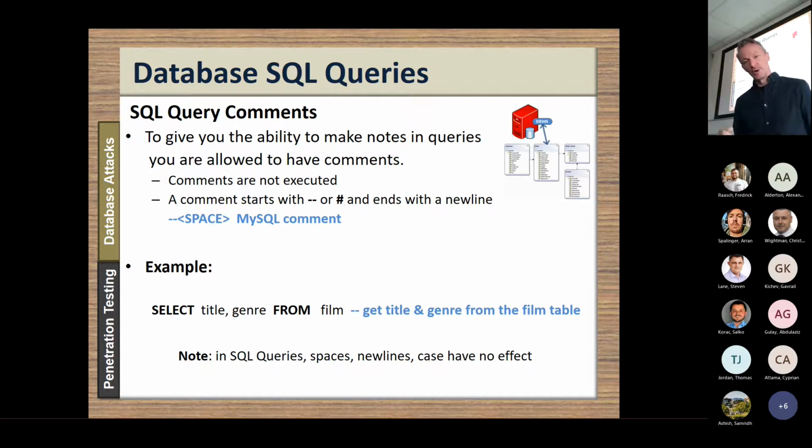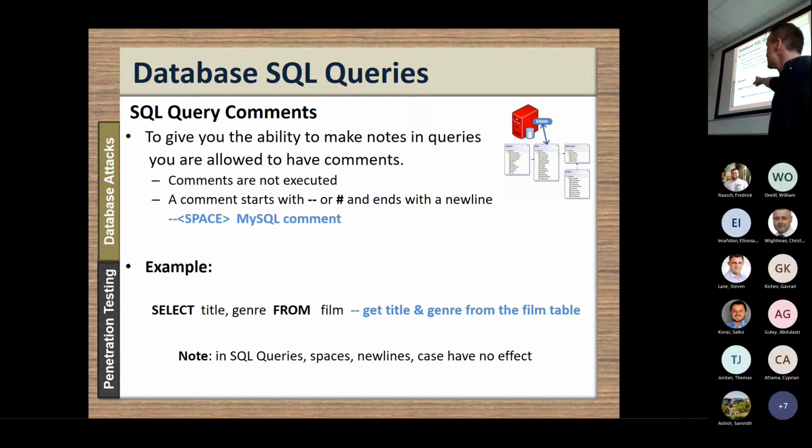So now we're going to go the other way. Well, no, we're not. We're going to stick on the left-hand side. This is where the 101 primer starts to go a bit wonky, because you would never learn about this generally in the first day of a SQL course. But we're going to learn about it because it's fundamental to what we need for our pen testing, our attack stuff. So, query comments. We've got our select columns from table. We're going to do some other stuff soon, but first we're going to learn about comments.